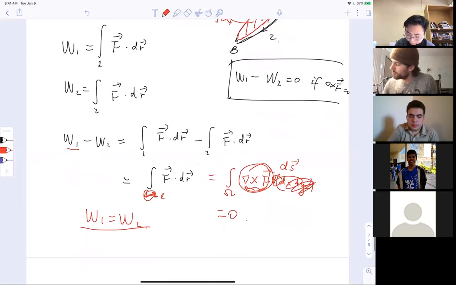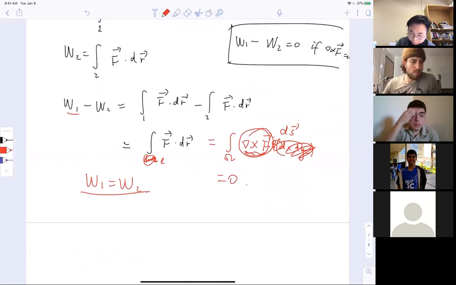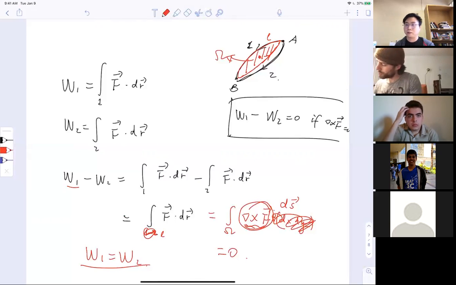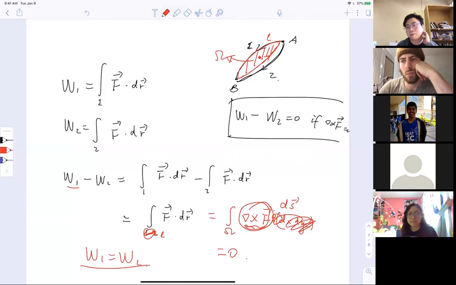Actually, there's one more example where this kind of Stokes theorem breaks down. That is because inside this region, there is a singular point. Then this kind of theorem breaks down. So this Stokes theorem is only true for simply connected regions. I will talk about this in the next discussion. Anyway, if you have questions, you can stay, and otherwise you are free to go.